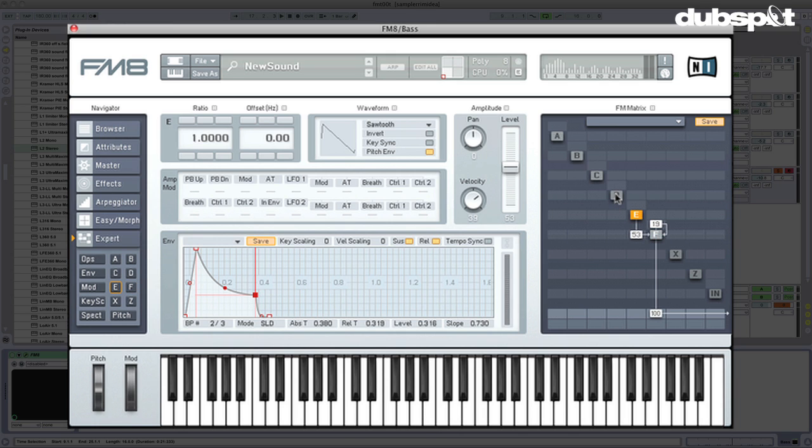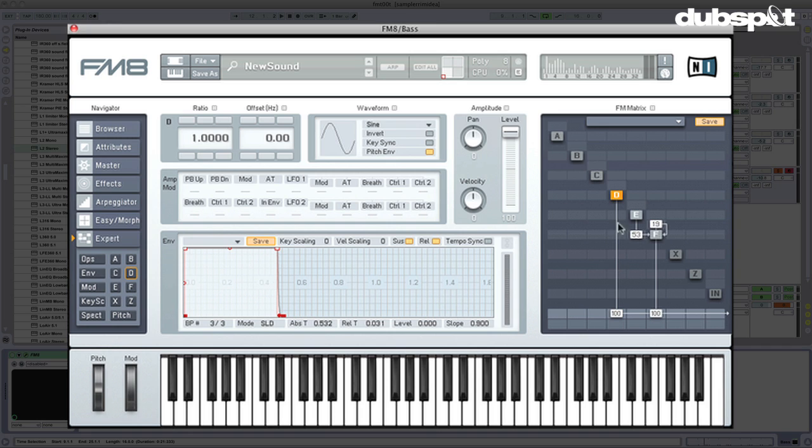And now let's add some bass. Okay, we've got this thing tuned up right, so let's add operator D in here and drop it into the bottom. I really like to add a little sub to the bottom of things here. When you have a sound like this, it's nice to have a really detailed top end, but remember with FM8, we have a handful of different synthesizers here. You could think of it as if you're layering different synthesizer sounds. So here is our sub, and it can be totally independent of the modulation going on between E and F. E and F have their own little thing happening. They're in a committed relationship.